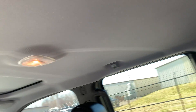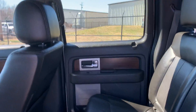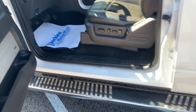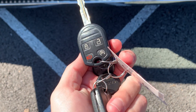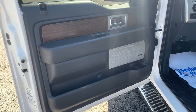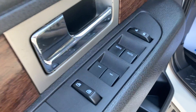The headliner is in excellent condition with no stains or odors in this vehicle, as it was and is a non-smoker — that's a great sign. We'll hop up front to confirm the mileage and start it up. Keep in mind, I do hold two key fobs, and it does have remote start, which I used a little bit ago. Both key fobs come with this vehicle.